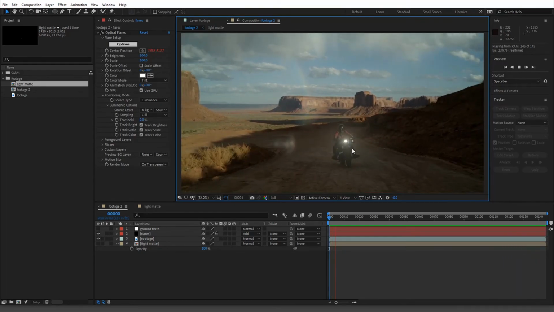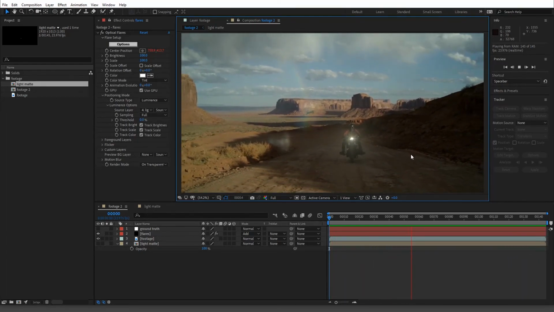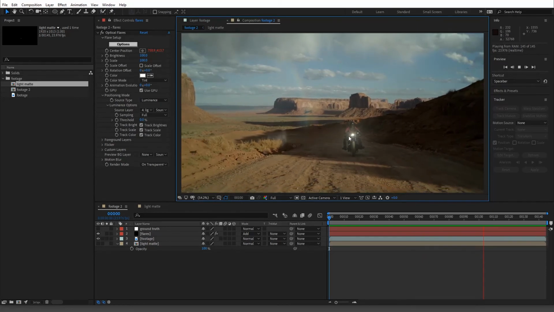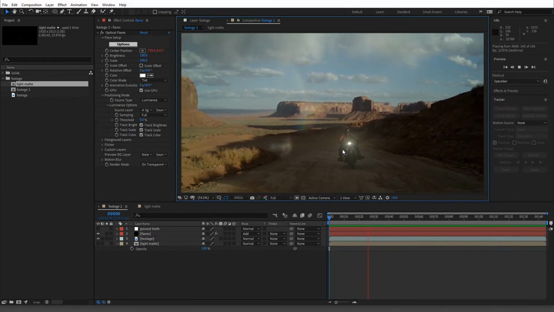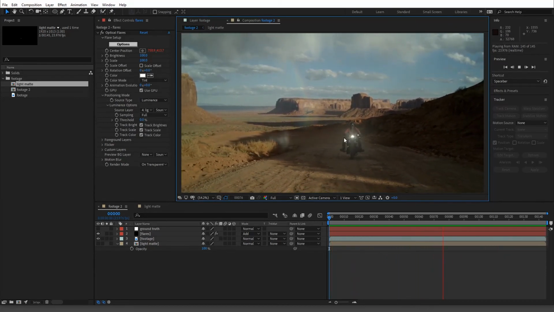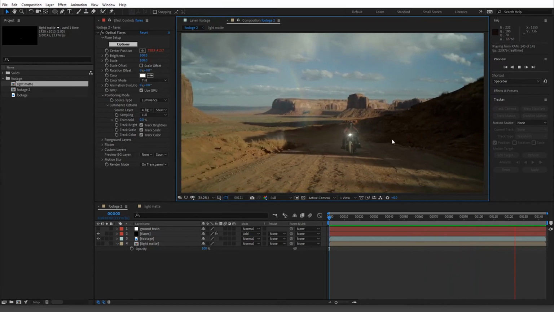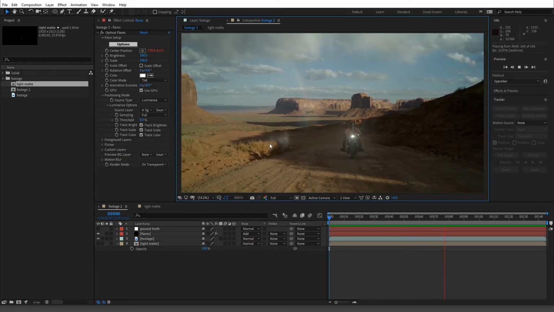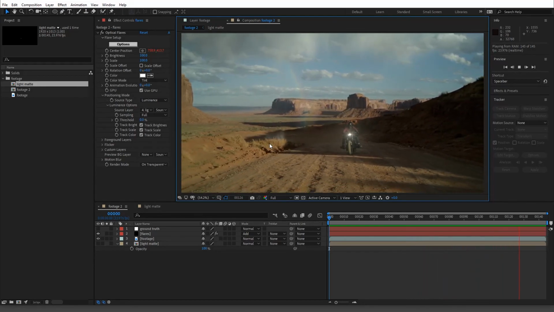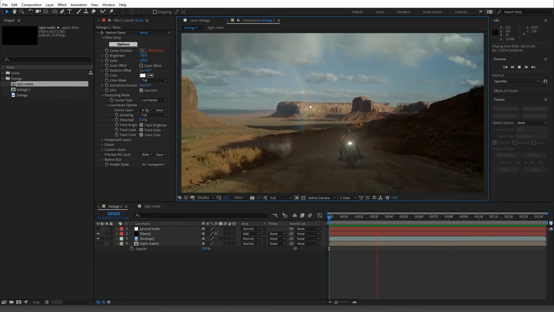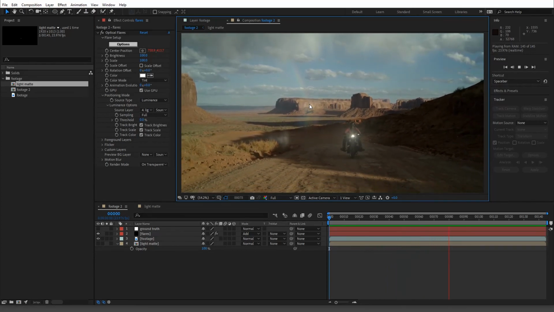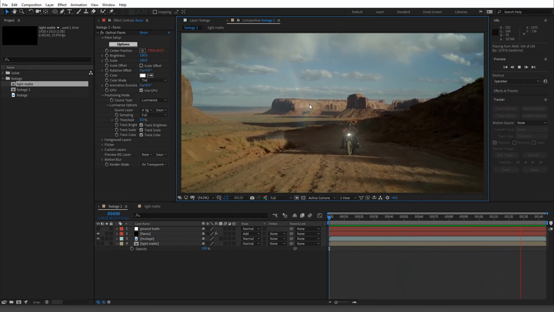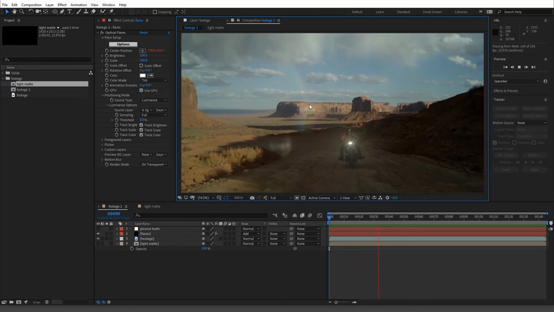And you can see the flare's not this streaking flare, but it's dynamic. You can see that it changes with the brightness of this light. So if he actually turned and it was no longer visible, the light would shut off and it would fade by itself. So this is really cool if you have, let's say you're in a dark scene, you have flashlights and you want flares, but they're not making it.